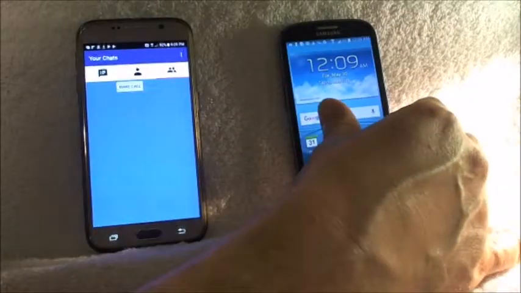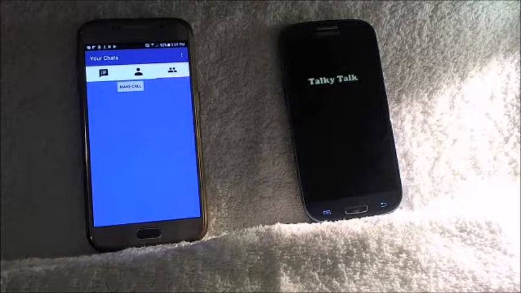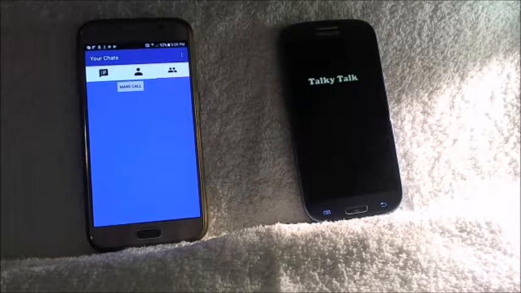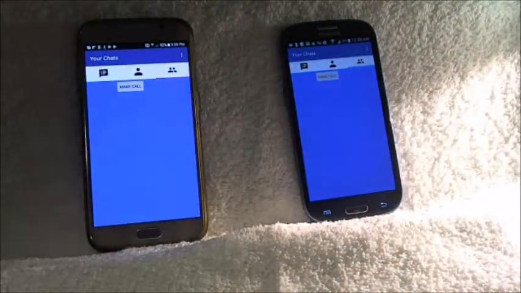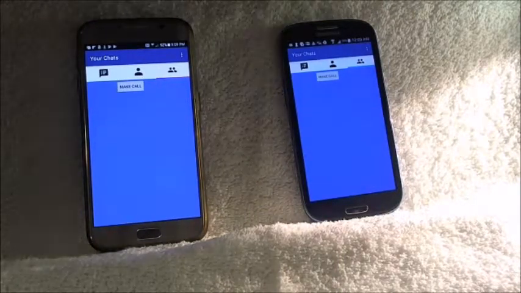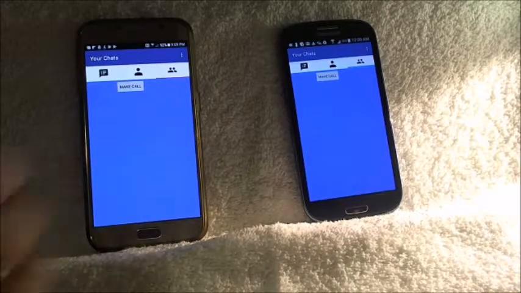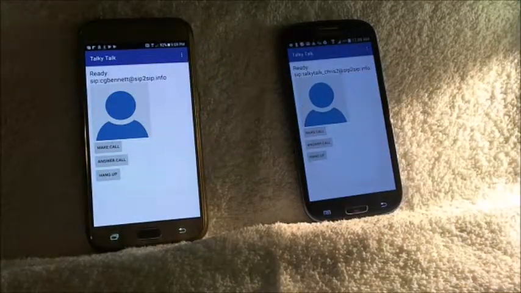But one thing I did do was, let's actually run both applications now, make it so we can do voice calls between different accounts. So let's try and test that out and see if that works. Now, it's SIP voice calls, but it's not fully integrated into the app yet. But I do have the basic use case working. Unfortunately, we have to be on this page or on this activity in order for it to work.